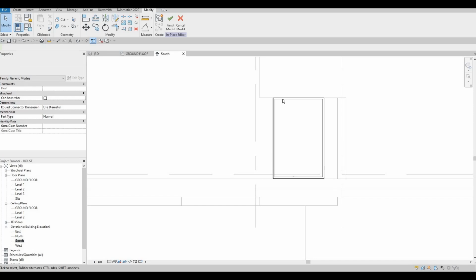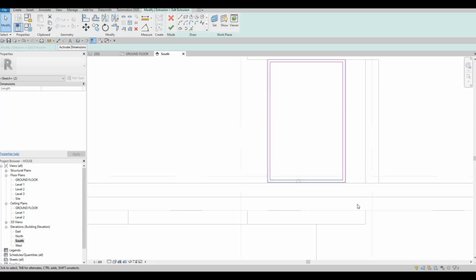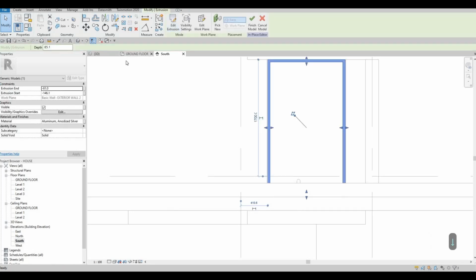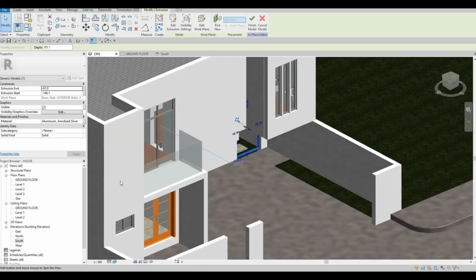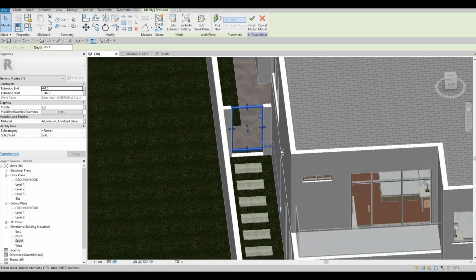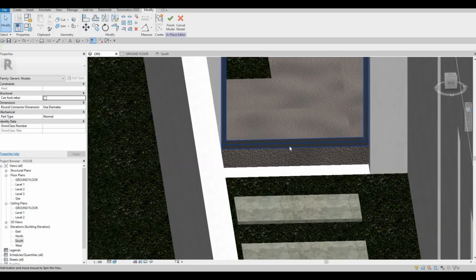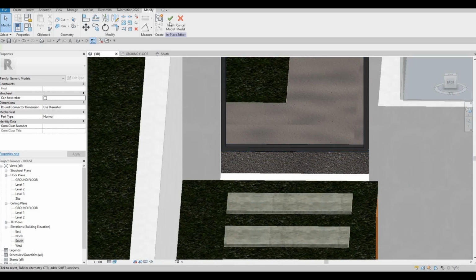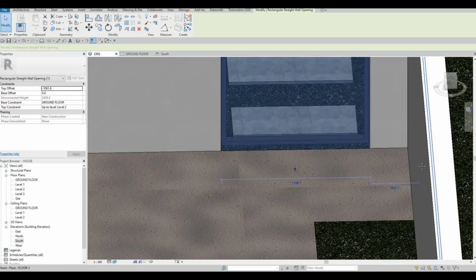So I'm gonna lower this. I'm going to edit the extrusion and then pull it down a little bit more, something like this, and then nudge it a little bit. I think that's good enough, and we have some gap here that we need to take care of as well. So I'm gonna click on finish.